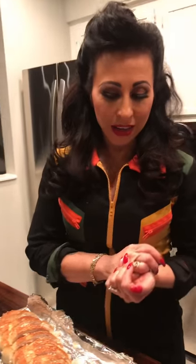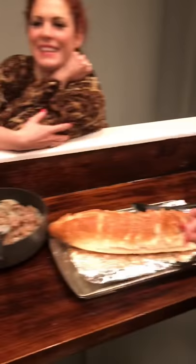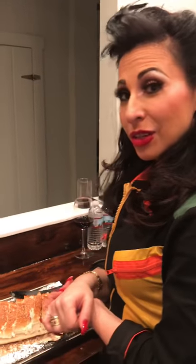How do you caramelize an onion? You caramelize an onion by sautéing it a little bit in butter and olive oil. But since we're in an Airbnb, and we like to call this Airbnb competition cooking, we didn't have olive oil. But that's okay. I don't think we're going to miss it too much. Lesson learned. I should have brought it like I did last time.